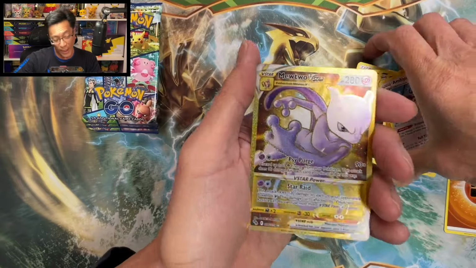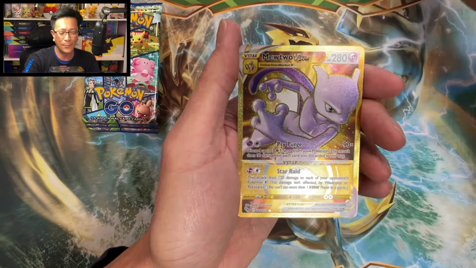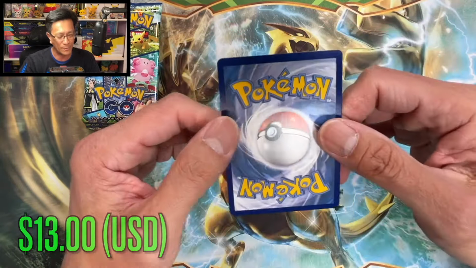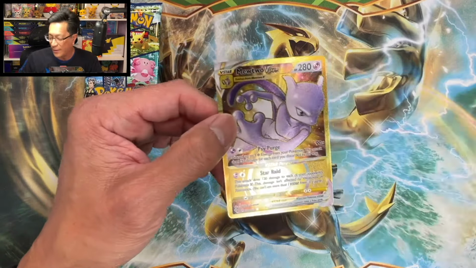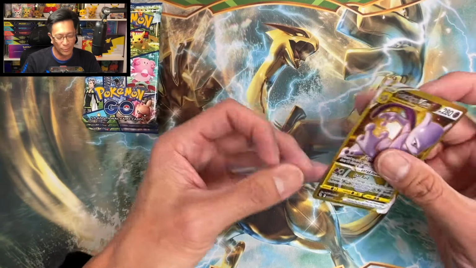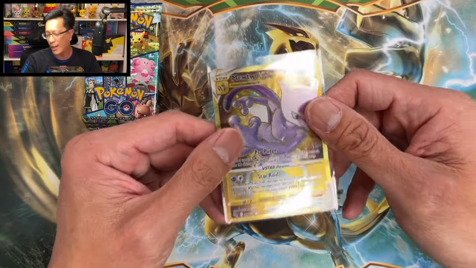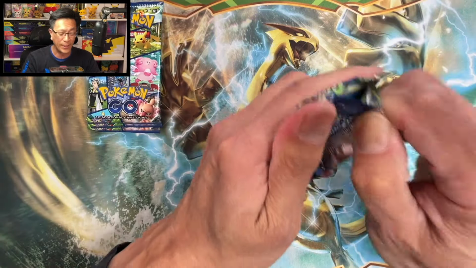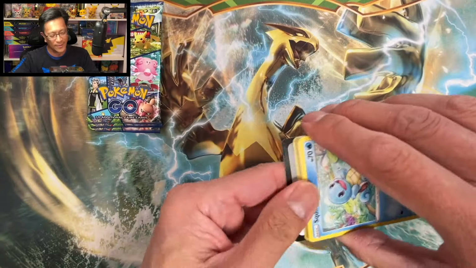Wow! There you go! Mewtwo V-Star, Hyper Rare Gold Card, not the secret rare rainbow we were hoping for, but I will definitely take this amazing hit, guys. Gold has been pulled today. How about that? There you go, guys. Beautiful hit. All right, we got more packs to go.